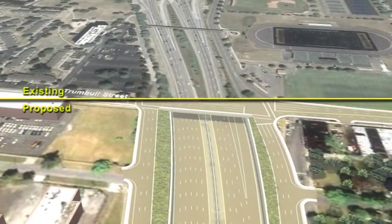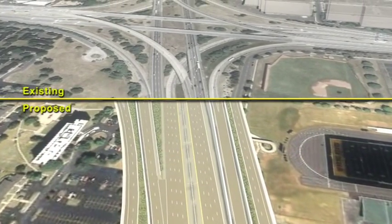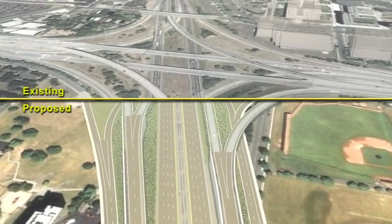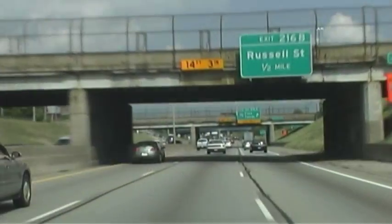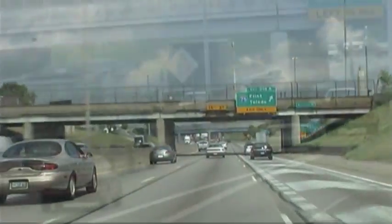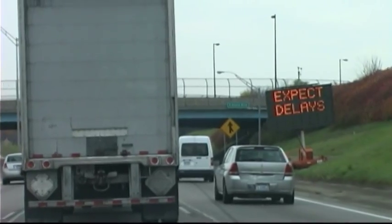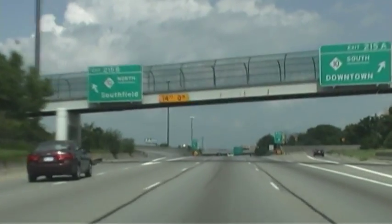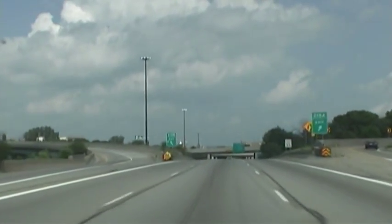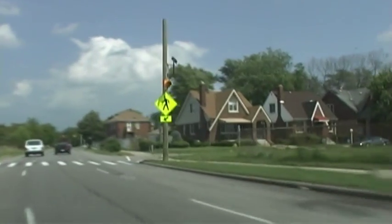The central location of the project area in Detroit makes its condition and design important, not only to the image of the adjacent neighborhoods, but also to the overall image of Detroit. A number of current issues are associated with this portion of I-94. In addition to its aging roadways and bridges, some include insufficient capacity indicated by frequent congestion, outdated design including left-handed on-ramps and off-ramps in the M10-I-94 interchange, poor local traffic circulation resulting from the lack of continuous service drives, and limited accommodation of pedestrians and bicyclists.